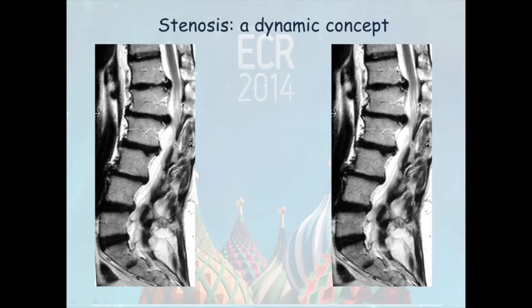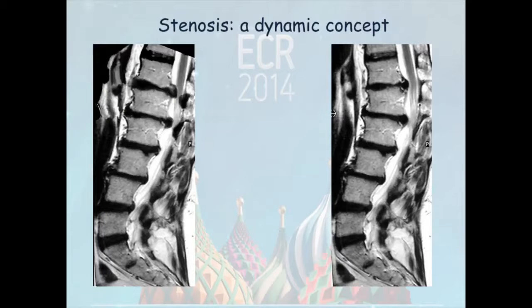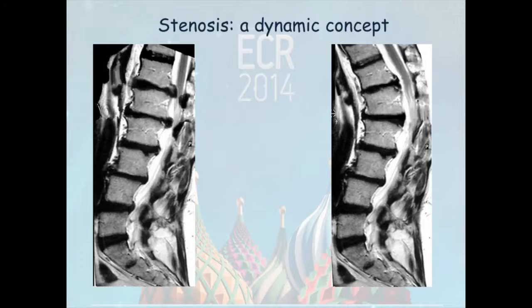Central stenosis, just to remind us what happens. This is a cartoon I built for my students, but it is quite useful to remind us that when we go from the supine or recumbent position to upright, what happens is that in upright position or in extension of the spine, we have an infolding of the posterior longitudinal ligament, an infolding of the flaval ligament, and even the disc. If the disc is degenerated, we can have an increase in the bulging of the disc itself. All these matters can dramatically reduce the central canal.